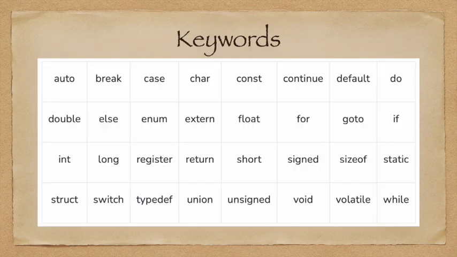Keywords are special words which are used in the programming language while setting the instructions, and they have specific meanings for the compiler. Gradually, as we proceed with the learning of the language, we will come across these keywords now and then, and when we come across them, we will try to understand how exactly they work or what they imply to the compiler. The C programming language has 32 keywords.